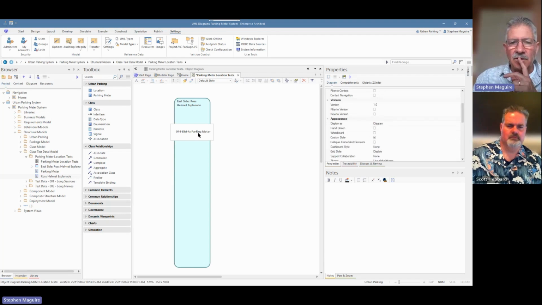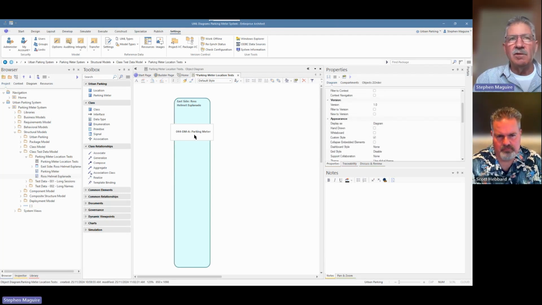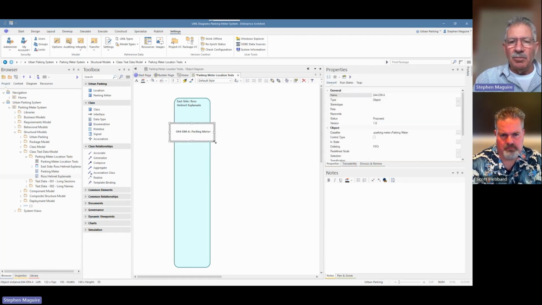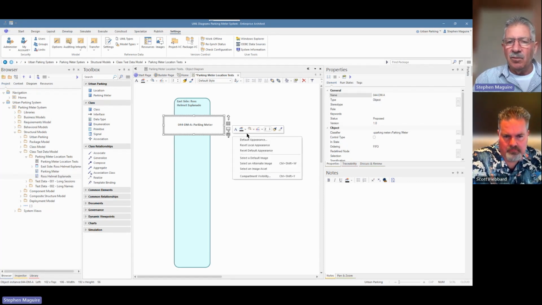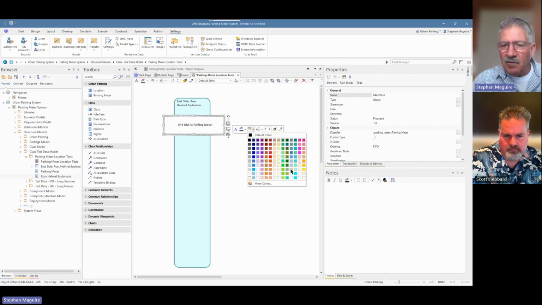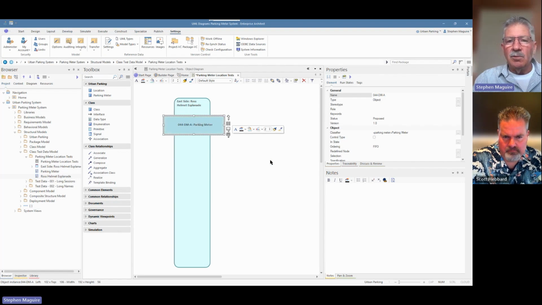And notice that my parking meter hasn't changed because I want to look at that differently. But there's my parking meter. Now I want to make that a little bit larger because it's a significant piece of infrastructure, and I'm going to put that there. Now I'm going to change some of the aspects of this. I don't want that one to be the rounded rectangle, but I do want to change the color, so I'm going to use this one again, and I'll do the fill color there, and I'll do it as a slightly darker color. There we go.